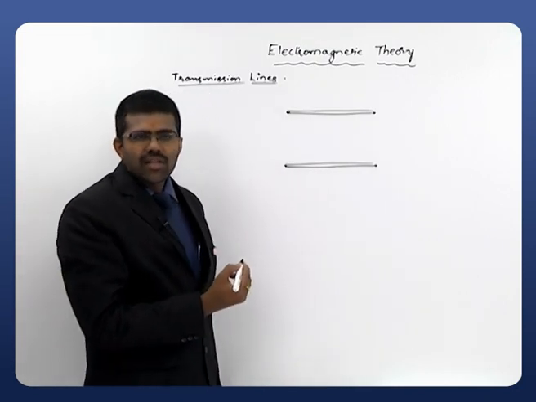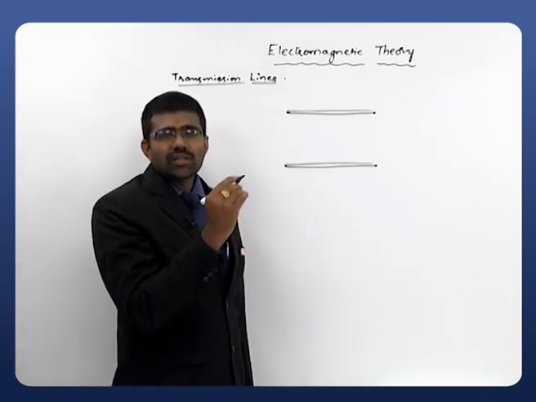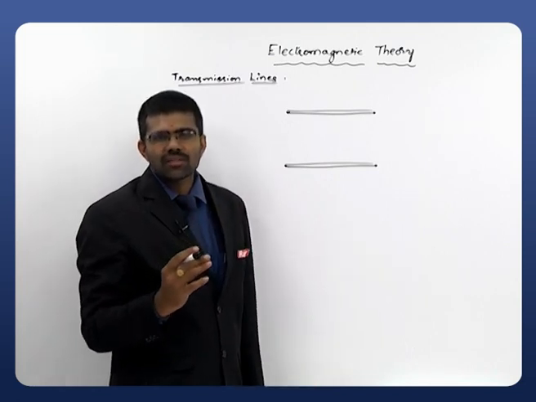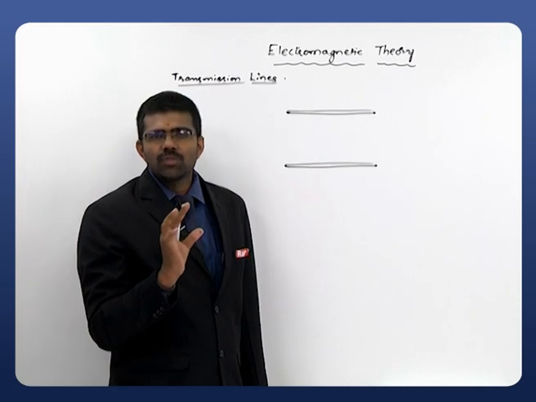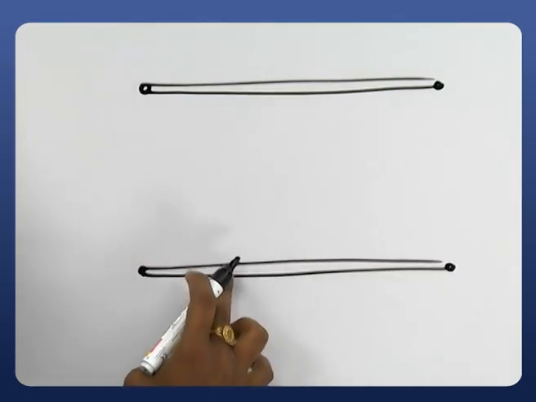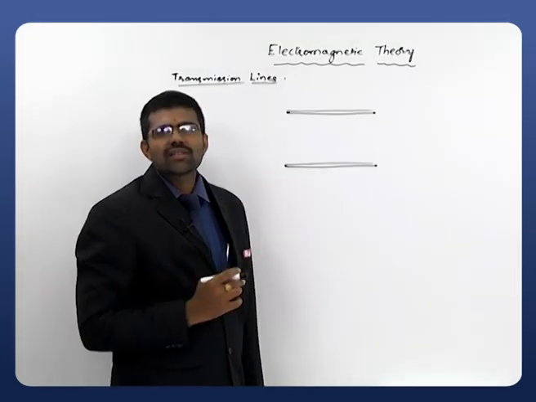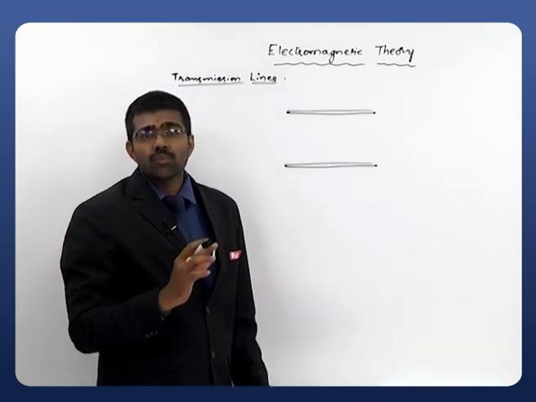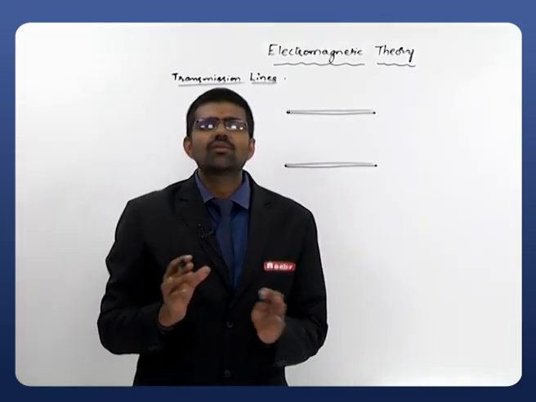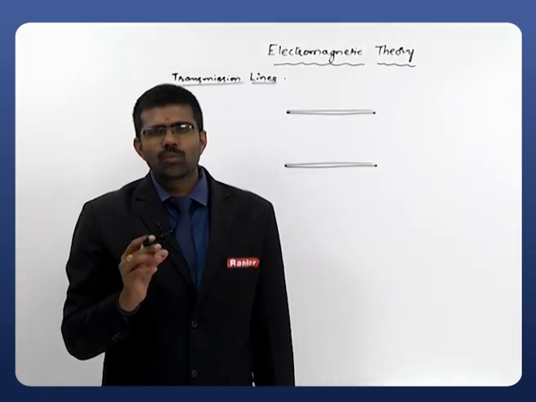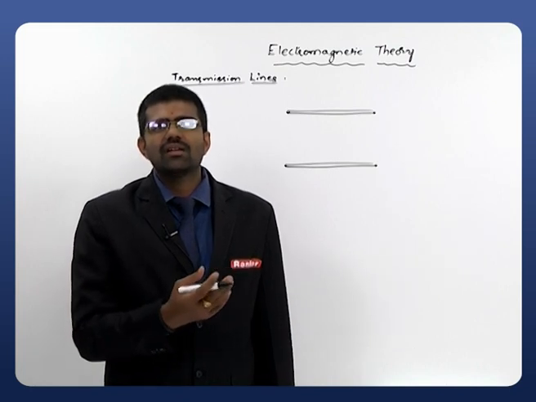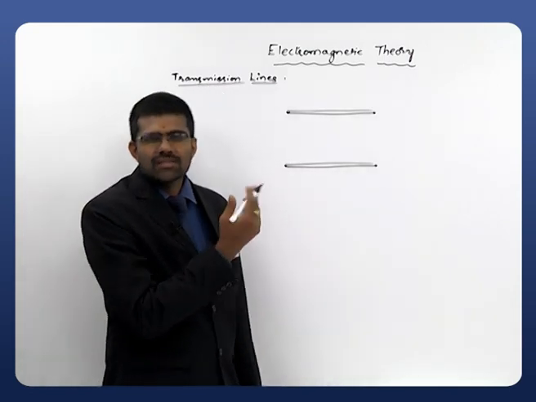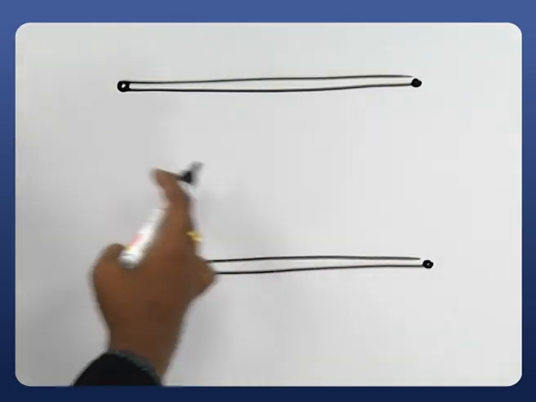Every transmission line can be made with two conductors, two parallel conductors or two coaxial conductors or different types of conductors, and a dielectric will be sandwiched between them. Here this is one conductor and this is another conductor. Between these two conductors a dielectric will be sandwiched. Now, to analyze this transmission line completely, we are supposed to represent it with its equivalent circuit, in terms of our discrete elements R, L, G, C, but here it is not possible to replace our entire conductor with one discrete element and our entire dielectric with one discrete element.